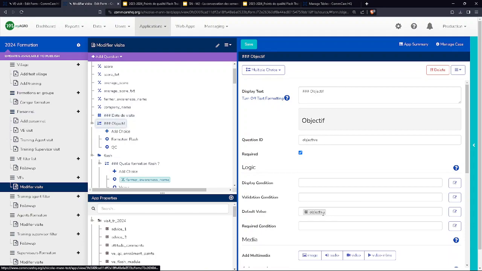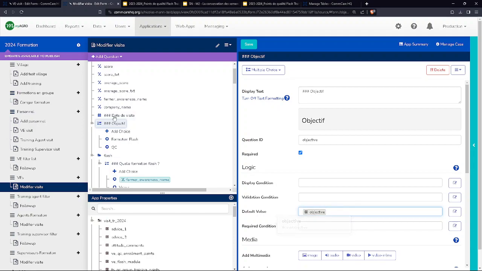But for all these ones, we do have a default value. Default value just means when they first encounter this question, what is it going to show? You could write in something, like a string of text or a number. But what we're actually putting is a case property.